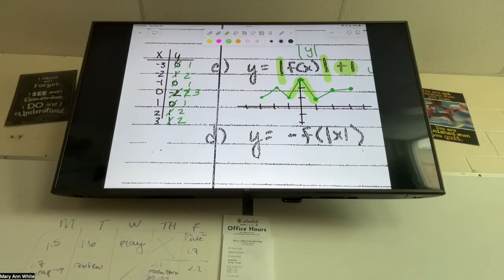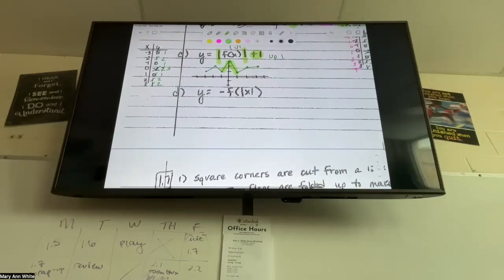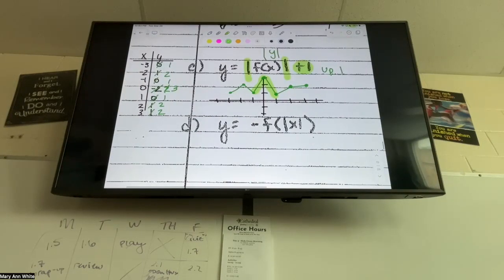Okay, you ready for the last one? Okay. This last one's got a lot going on here. That absolute value is around my what, x's or y's? X's, and I know we covered this right as you were going to lunch, so I know we probably weren't listening that great, but remember that that means that our positive x's are going to be mirrored over your y axis. Basically, I'm only gonna graph my positive x's and then I'm gonna mirror them over my axis, okay? We are gonna do that flip in a second. We will do -1 times our y's momentarily, but I'm gonna start by just doing the absolute value of f of x.